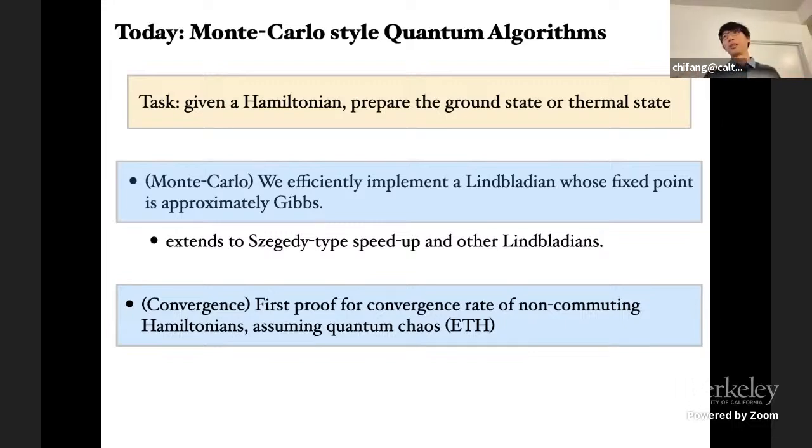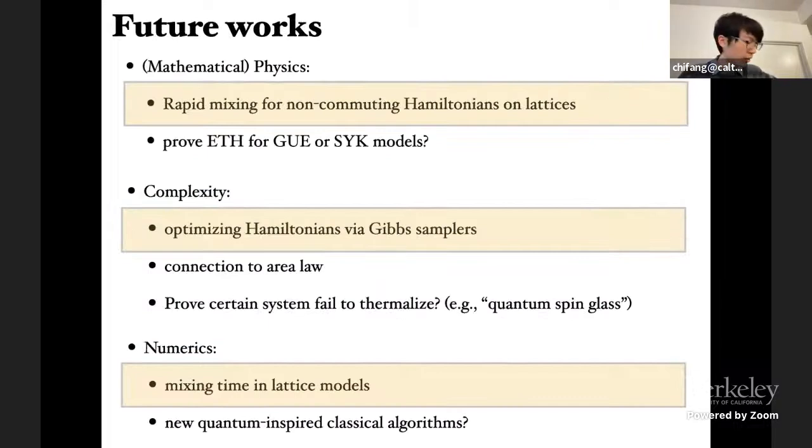Of course, with all these Monte Carlo methods, you have to deal with mixing time, which you don't always know. And we give an argument for mixing time in a particular case of quantum chaos. That's some kind of Hamiltonians. Not all Hamiltonians are like that, but at least you get a sense of what's possible to be proven. And with that, let me just conclude with a list of future works. Thank you.